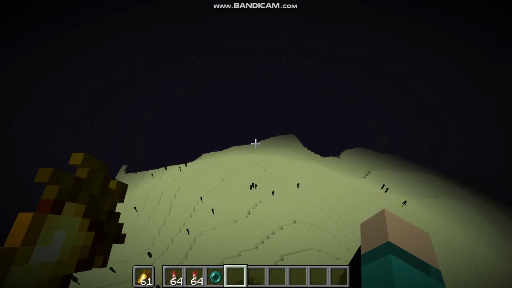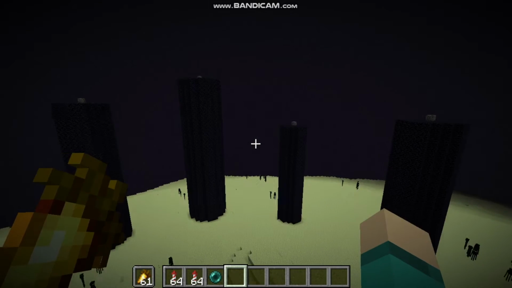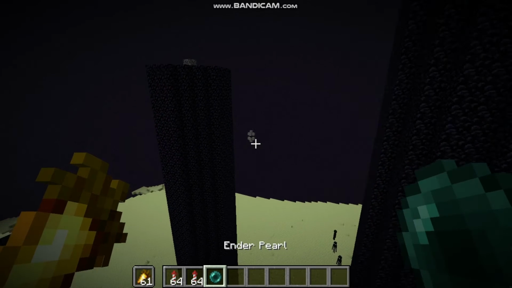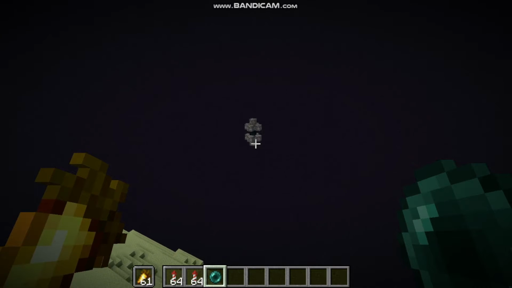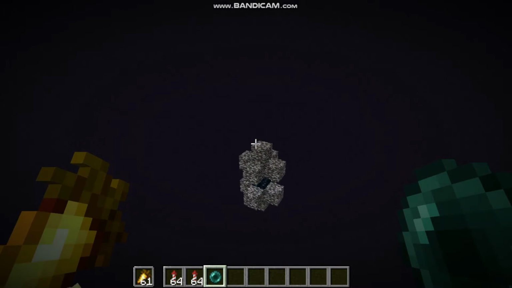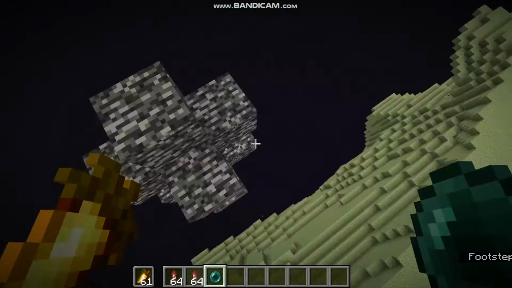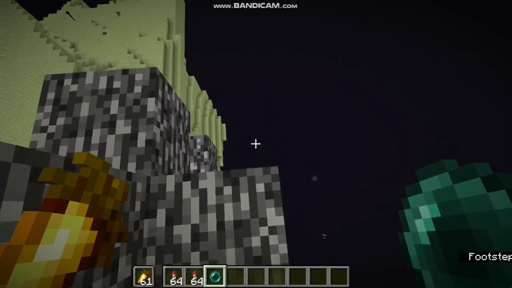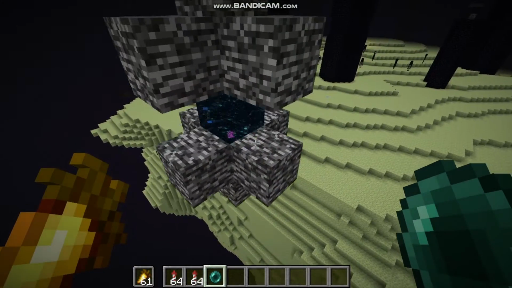Now, where's that end portal gateway? I really need OptiFine, because I have to turn off the fog. It's just so hard to see. Where's the... Oh, yeah, there's the end portal gateway. Basically, if you're exploring in the end, I'm going to land. Can we land perfectly on this block? Might land perfectly here. No.